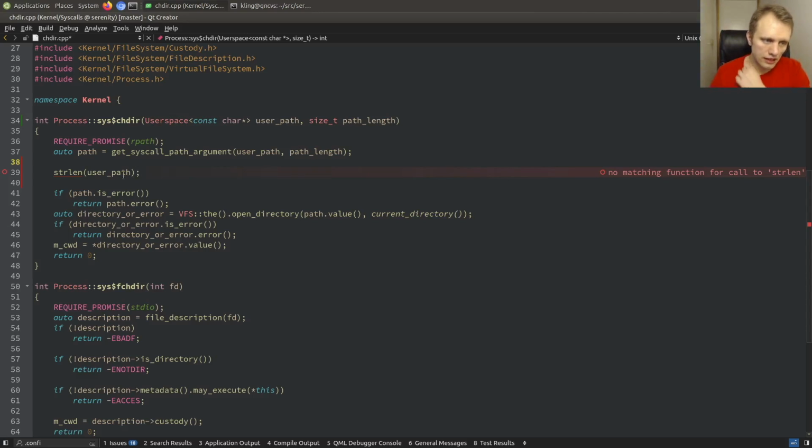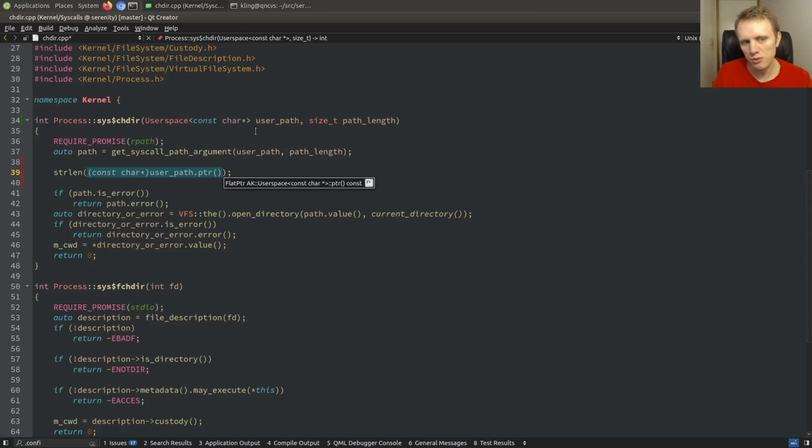But this is no longer allowed. In order to actually do this, you would have to cast the internals of it to a const char star, like that. And this is very cumbersome, and so you're much less likely to do it. And if you do this, you're going to think about, well, why am I doing this, right?